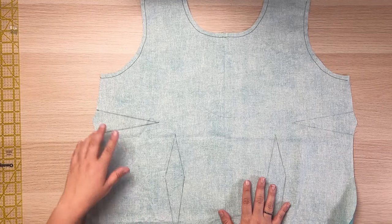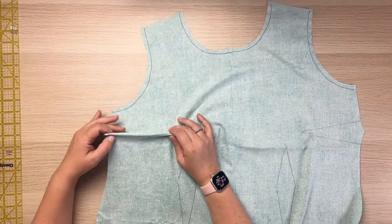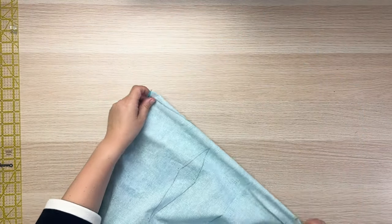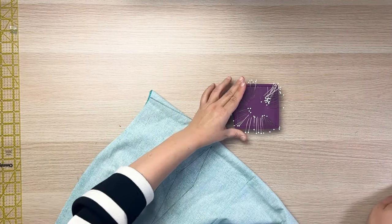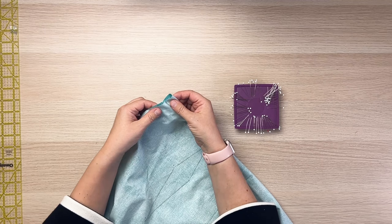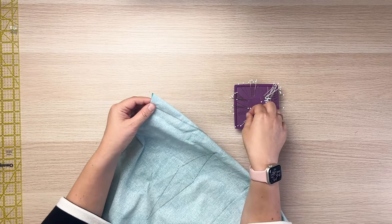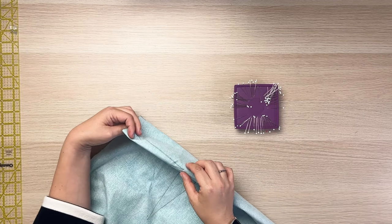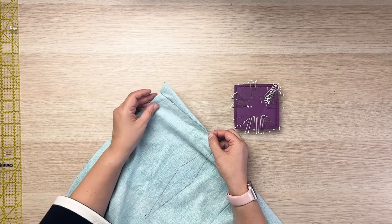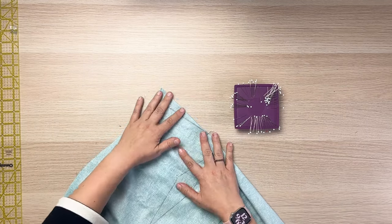So we're gonna begin by sewing the bust dart. So we're gonna fold it in half, right sides together, and I find it easy to actually fold the whole thing over like this. You want to match up the dart legs at the edge and put a pin there. And then you want to find the end of the dart apex and make it right on the edge of the fabric and put a pin there.